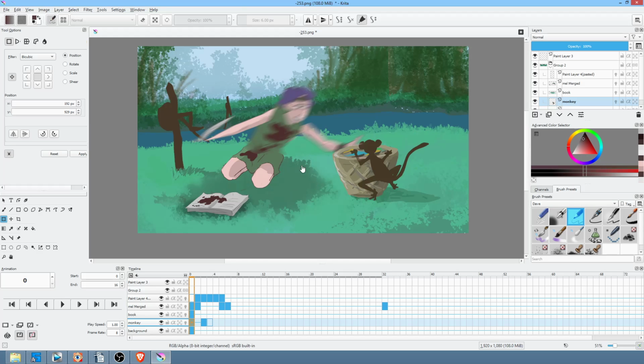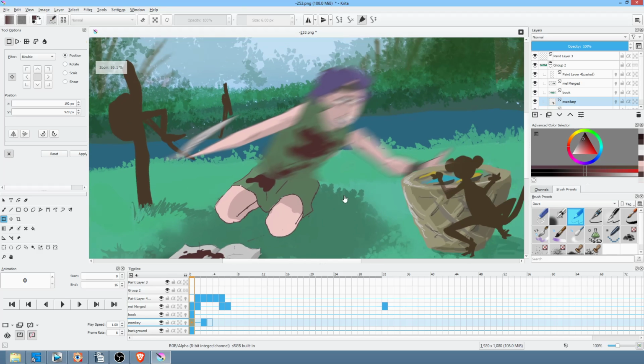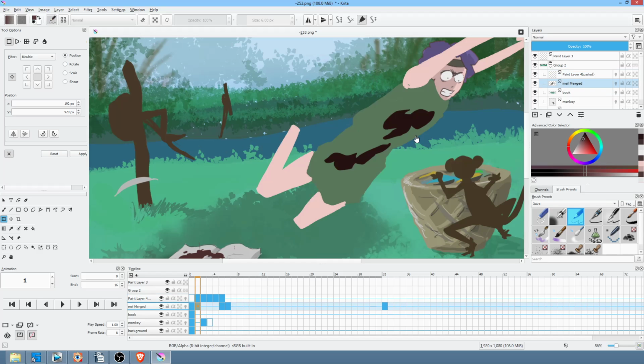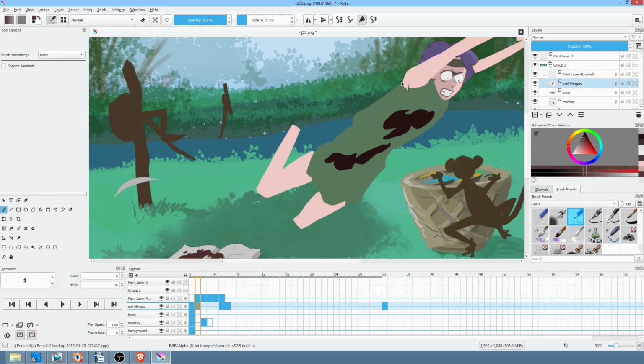Alright, like so. Go to the Mel layer, right here, and B key. Now this does not have to be the most strictest we've ever done, since obviously he's in pretty crazy motion, but at the same time it is a hold.